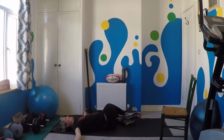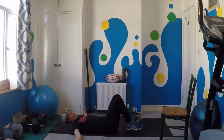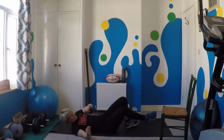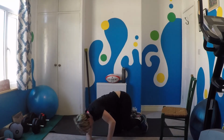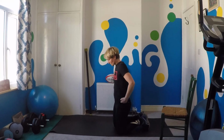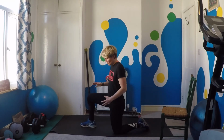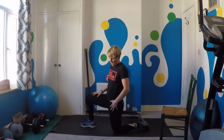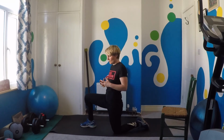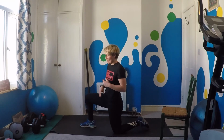Right, push your belly button in and bring the knees back up to the middle. And we're just going to let the feet come down. Now, I'd like you all to come up onto one knee now, please. So roll over. Take your time if you've got any lower back restrictions right now. All right, and we're just going to bring one foot up to the front. So if you struggle with your knees, please go and grab yourself a cushion or a hoodie or something just to put under the bottom knee, and it will just protect the front of that knee.